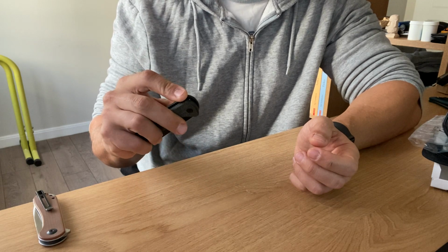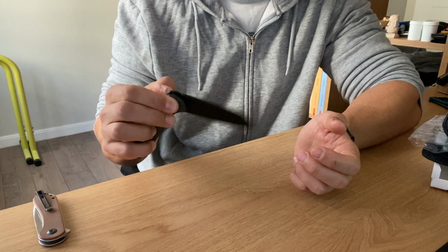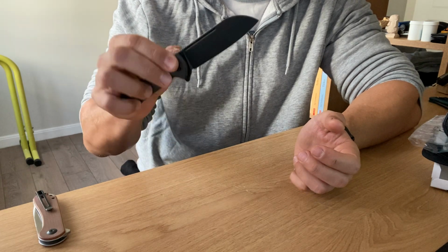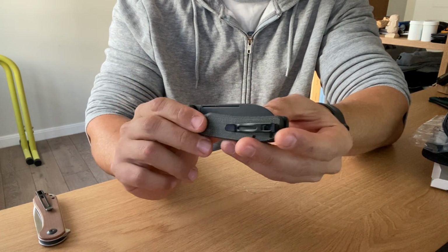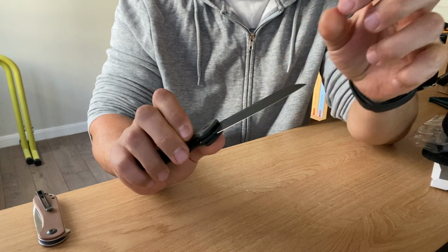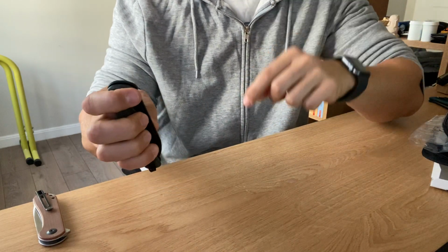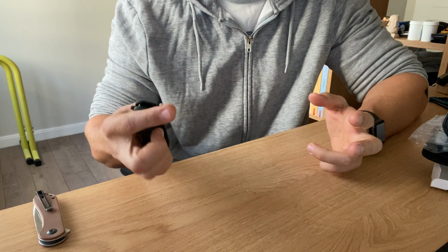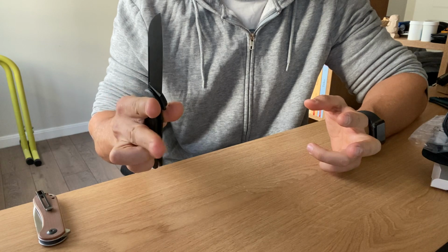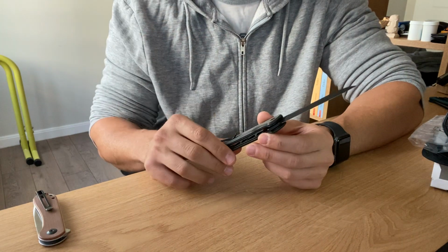You can use the flipper, and it's very smooth, very good deployment. Close it via the bottom lock, open it via the bottom lock. Then of course you also have this fuller right here, which you can use to open the blade. You don't really need to, but you can even grab the blade like this. The detent is not very strong, and you can also use your middle finger to flick the blade out, which is okay. It's very cool.